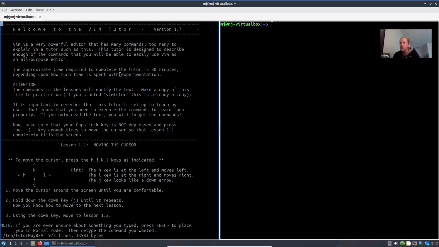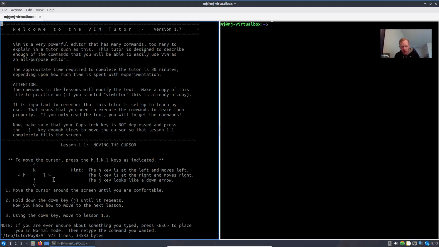Okay, so the first exercise tells you about it. I'm just going to move into the lesson. Lesson 1.1, moving the cursor. So you can move the cursor if it's not in write mode, then you can use the keys up and down. But if you're already writing and committing to a file, then you need to use these cursors, H, J, K, L. So H is left, L is right, K is up, J is down. Just those four keys next to each other.